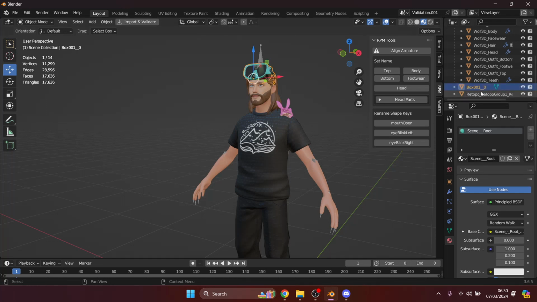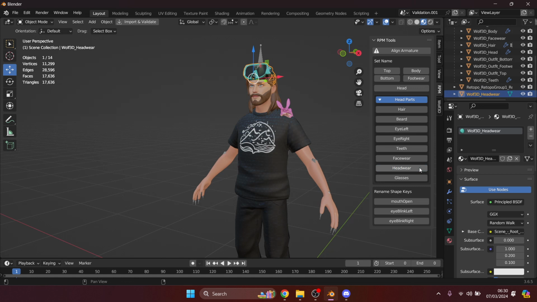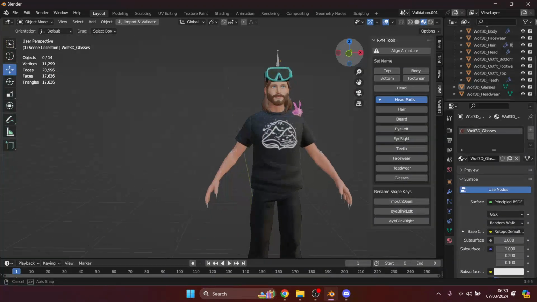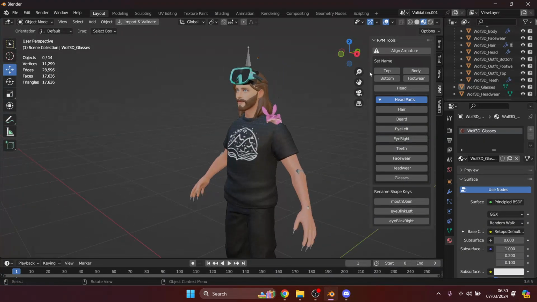But we have headwear. Numbers, we're going to set this one to glasses. So, let's do that quick, shall we? You are going to be headwear. You are going to be glasses. So from here, he does look a little bit weird, but he's fine.